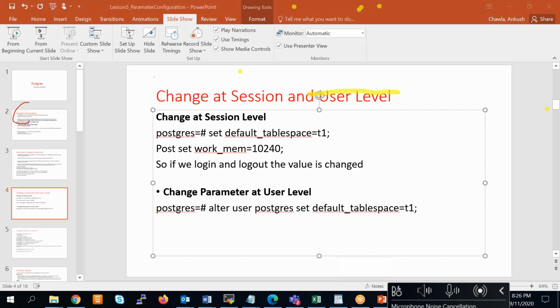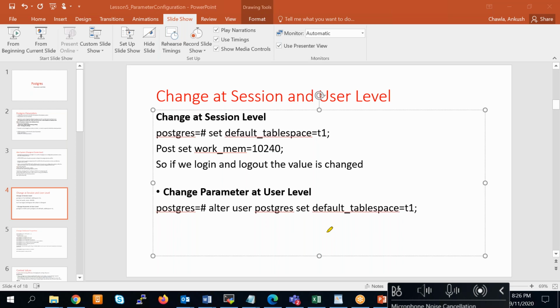So if any new table is created in that particular session, it by default will go to T1. So make sure if the table is physically stored in a specific tablespace, then you are able to set that, right?